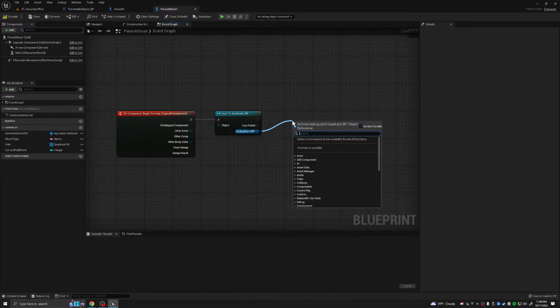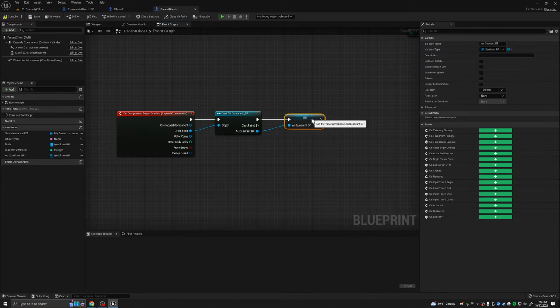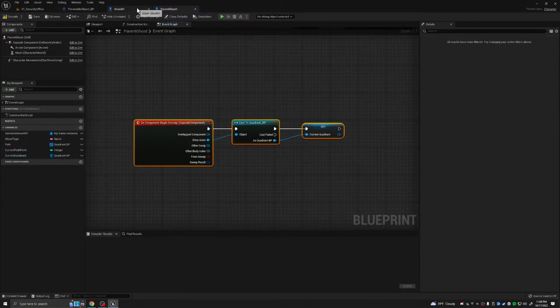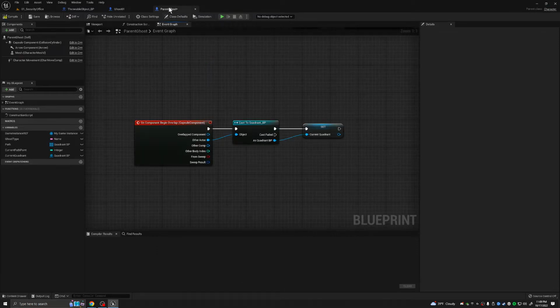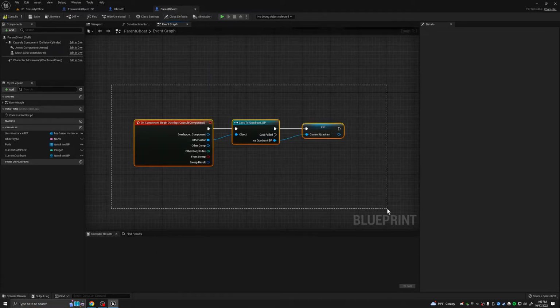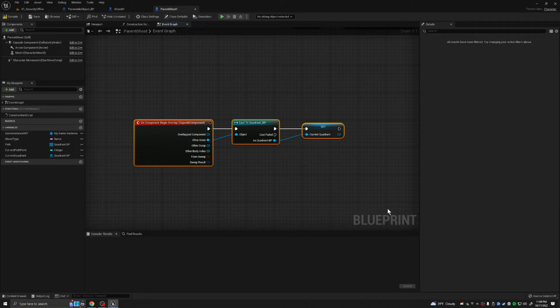We'll pull out of the quadrant BP, promote to variable, and rename it current quadrant. Do you guys remember why we're doing this in the parent and not in Ghost 1? The reason is that this will be passed down to every single ghost that is a child of parent ghost.